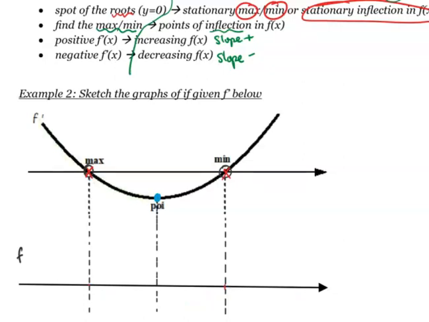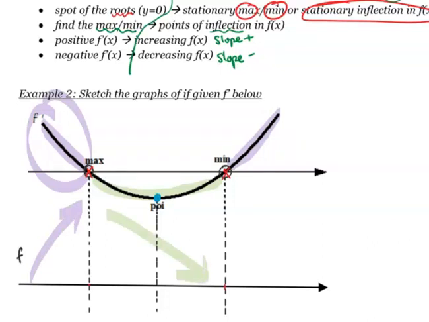I see that my slope graph tells me the original function should have a positive slope here, and over here that's a positive slope. And right along this middle area, I'm going to have a negative slope. It doesn't mean that the original y value is negative here or positive here. It just means the slope itself is positive or negative. So if the slope here is positive, somehow my curve has to look like this. Slope over here is negative, so this is decreasing all along here. And slope over here is positive.